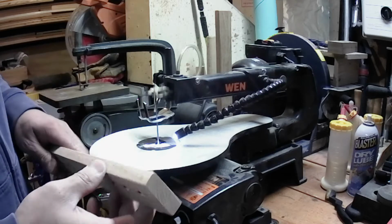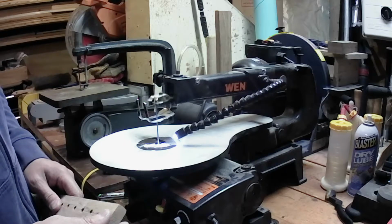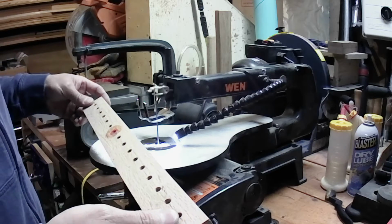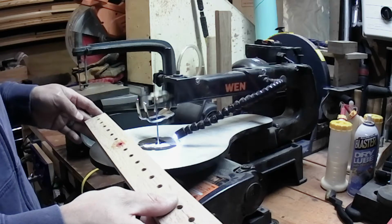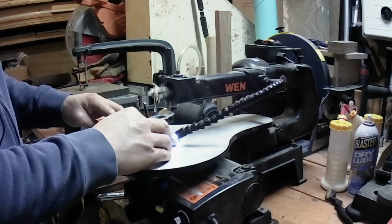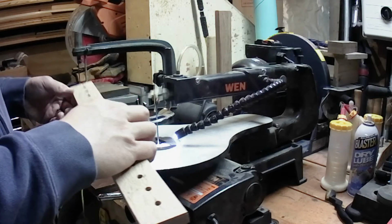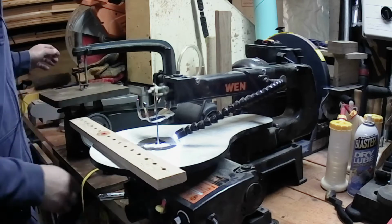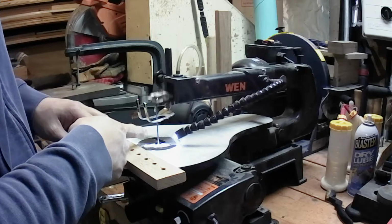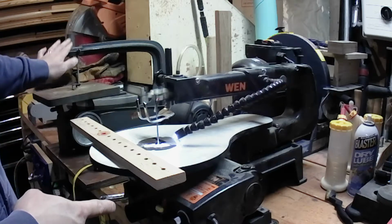I have here approximately half inch thick red oak. It's flattened, and I was using it for something else, I think to make a middle line drawer thingy, whatever it was. The blade is fairly new. I want to say I had a couple of uses on it. But however old this blade is, it's not as old as that blade. I'll get into talking about this machine in a few minutes.